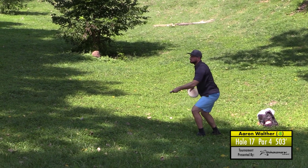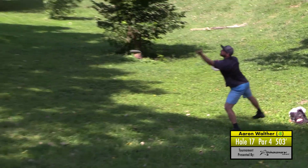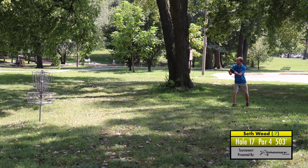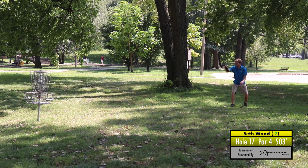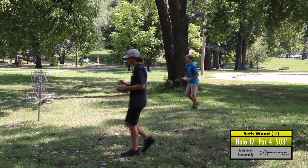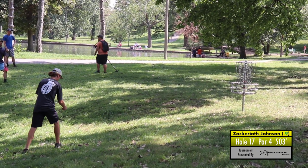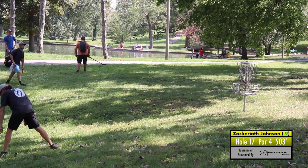Aaron going uphill. Sends it up shy. Off the cage and it stayed. Seth's putting, looks like he was putting towards the downhill side of that pin. Great putt. No issues. And this would be the third for Zackeriath. There you go, finish it out.